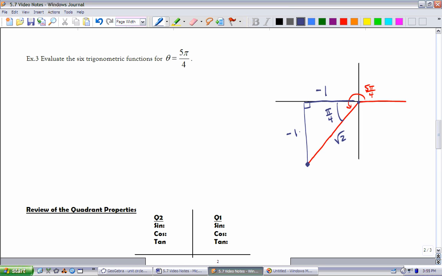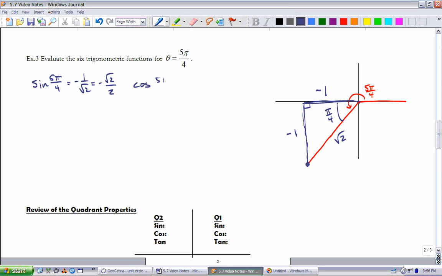Once you do that, it's easy to find out what the sine of 5 pi over 4 and cosine of 5 pi over 4 are, because all we have to do is refer to its reference triangle, which is this one right here. Now that we've drawn its reference triangle based on its reference angle, we just consider this our reference angle and say, okay, sine of 5 pi over 4 will actually equal negative 1 over the square root of 2, which we should know at this point rationalizes to negative square root of 2 over 2.